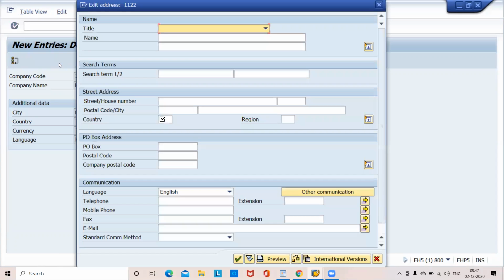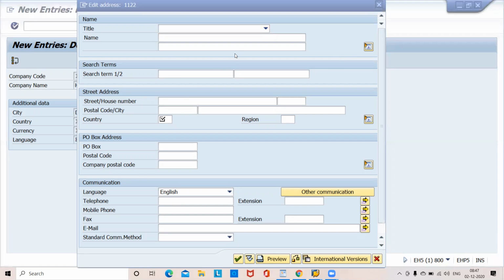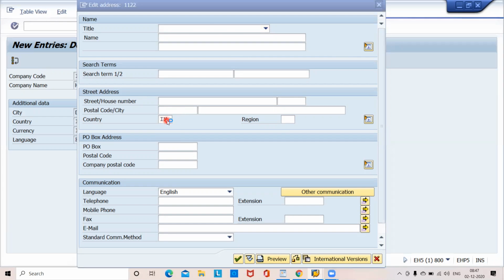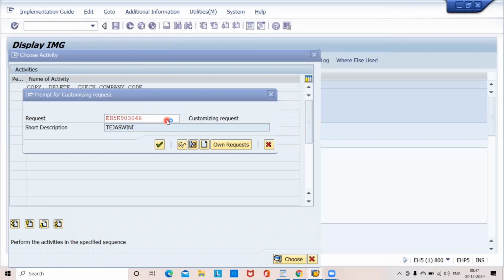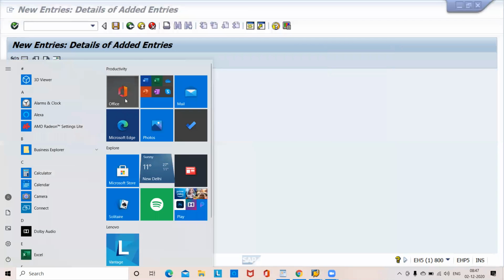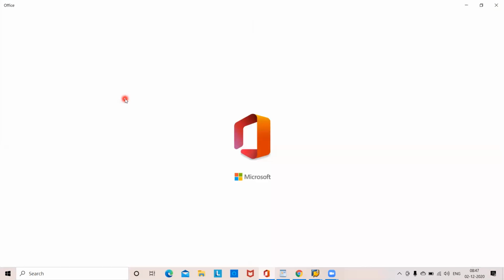Whenever we are saving the company code, it asks about all the completion details. Even if you fill the details or not, it's not a problem. But this field should be mandatory. What is that field? It is IN. That is mandatory. So here we should give IN and then enter. That's it. Automatically it will be the same. So the first step is creation of a company, the second step is creation of a company code. And the third thing is that we need to make the relation between each and everything.